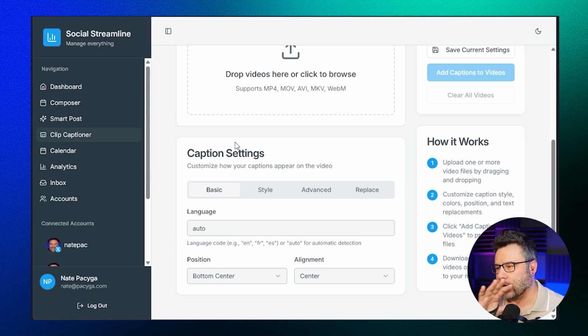What would be really cool is to kind of make this an all-in-one feature, right? To be able to have some selections for whatever video clips you drop in, and then have some selection fields. Yeah, this one needs to be captioned. Yeah, this one needs to be transcribed. Yeah, this one needs all of that. And then you can do that per clip, have it auto, of course, transcribe, but then also do auto title and description, and then be able to say like, yep, I like this description. Nope, I want to edit this one for TikTok, LinkedIn, all of that. So to me, that's kind of where I want this Social Streamline product to go and how I want it to look. So I think that would be pretty sweet.